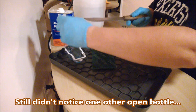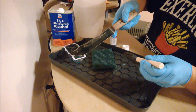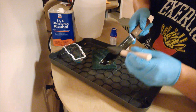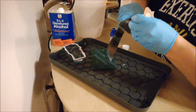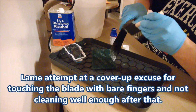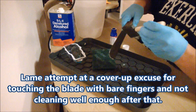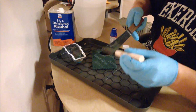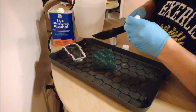I make this wet, and all you do is wipe it on. And look at that, immediately you can see the spots where I didn't clean that properly. Oh, but that's just gonna leave extra effect. Gonna make the patina look kind of unique and cool. But you can clearly see I did not clean it well enough to make it perfect, but that's okay. And you just wipe it all over, make sure you got it everywhere.